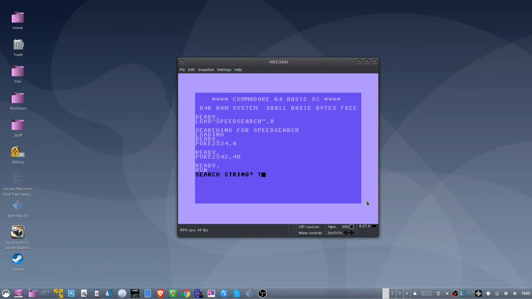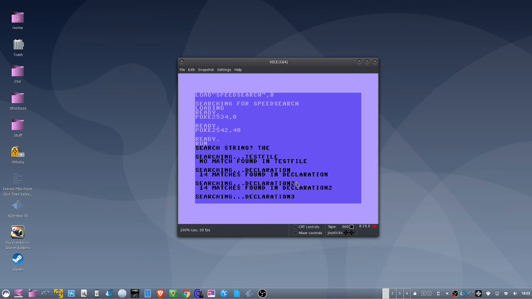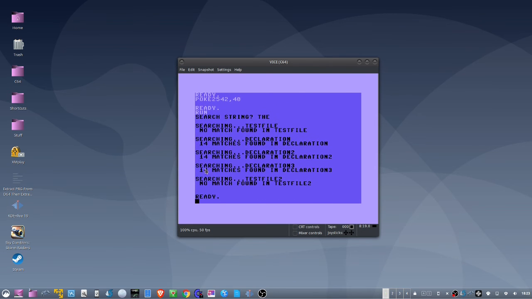Okay, I'm going to search for "the ". Okay, it's finding files this time. And it's found 3 files with 14 matches of the word the. So everything is working, but before we're done, we need to save the SpeedSearch file.